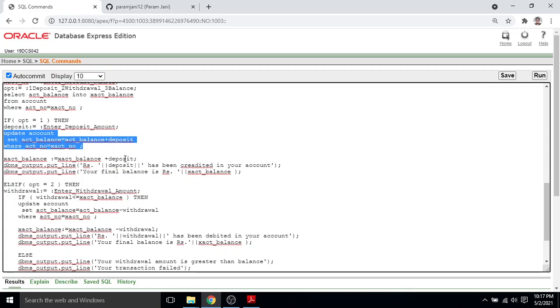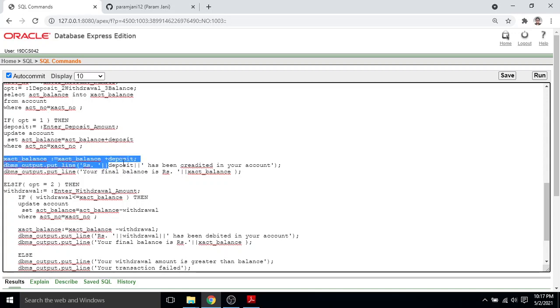It should be updated in the database too. Therefore we are writing: update account set account_balance equal to account_balance plus deposit. It's a deposit, so it will be added, where account_number equal to x_account_number.